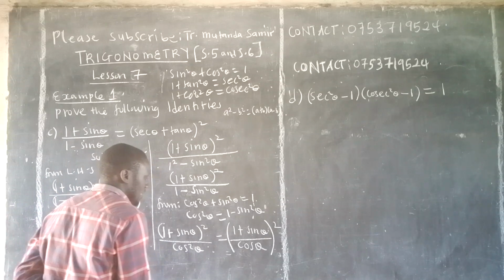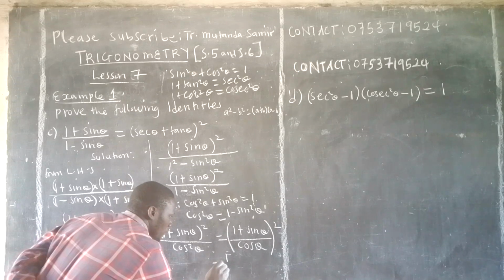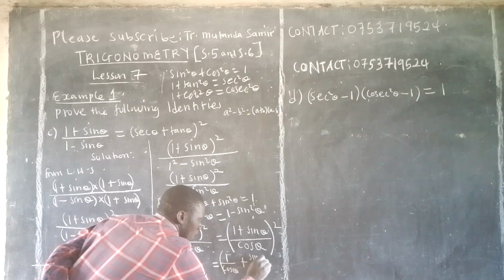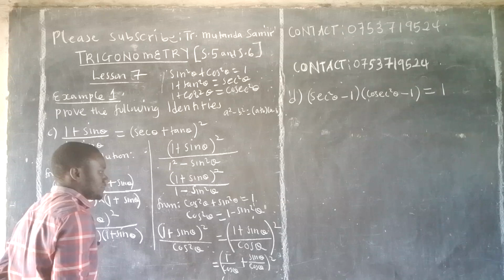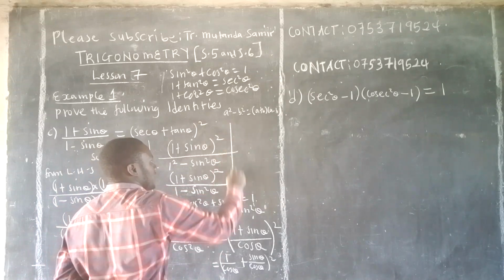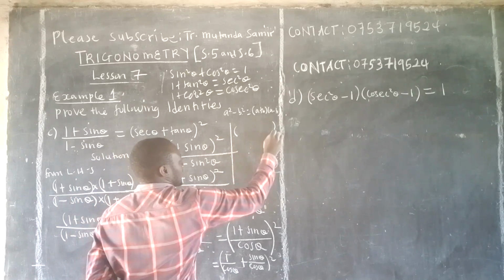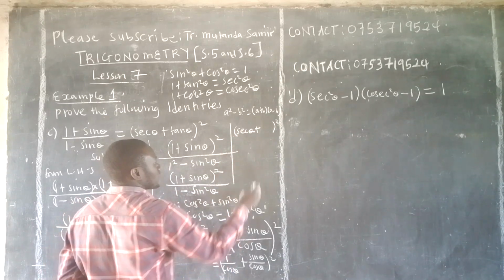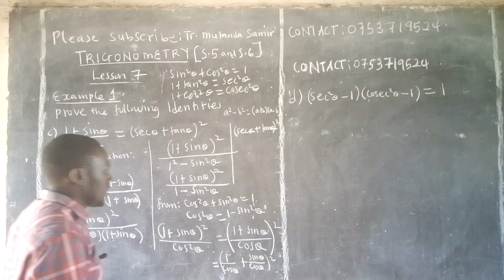Now, what we're going to do is, we now come and separate. We split the numerator. It will be 1 over cos theta plus, in the brackets, sine theta over the common LCM, which is cos theta, but everything is squared. Just allow me to summarize this answer. 1 over cos theta is the same as sec theta, remember the bracket is squared, plus sine over cos, the same as tan theta. And you see that it is as required, quite easily done.